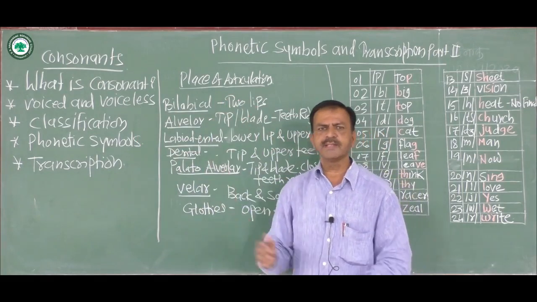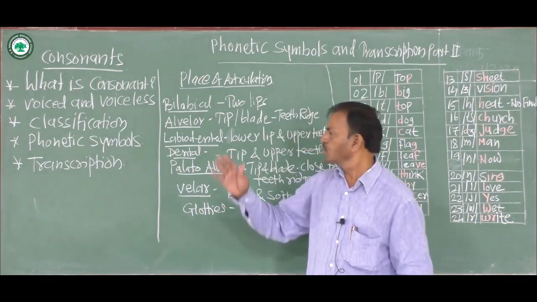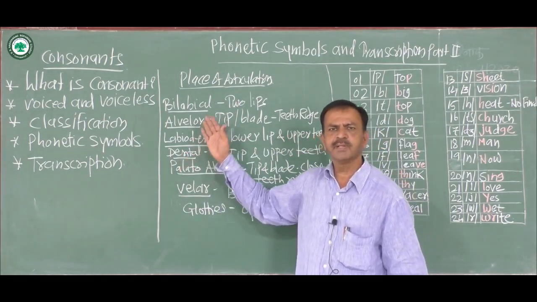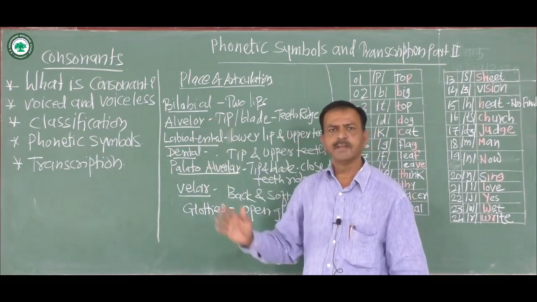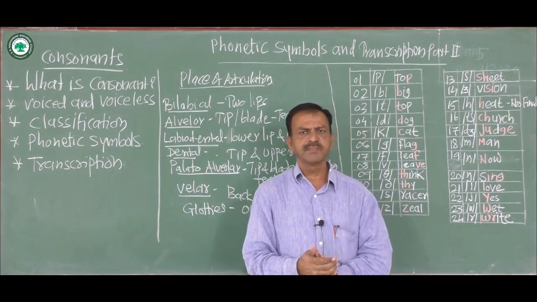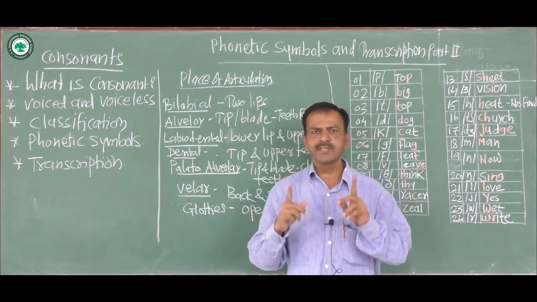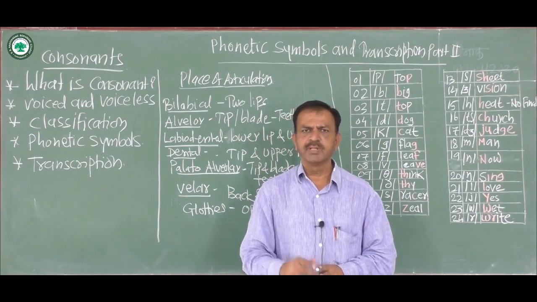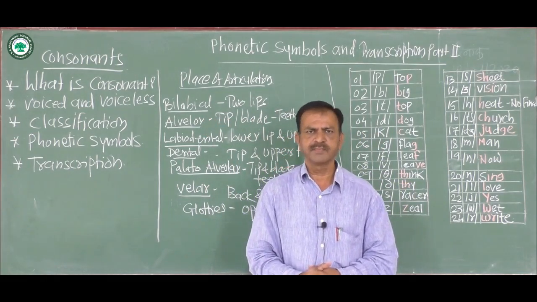Now, before watching this video, you should be familiar with certain terms, known as the place of articulation. Here I have given you the places of articulation of consonants, just like the bilabial sound. So what is a bilabial sound? That is the sound in the articulation of which the two lips play a major role.